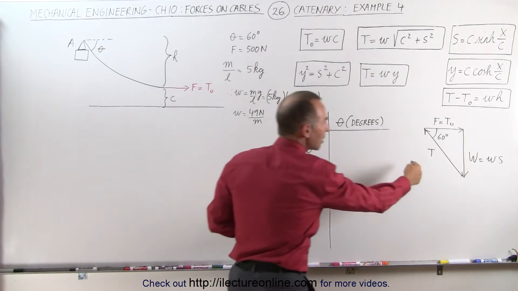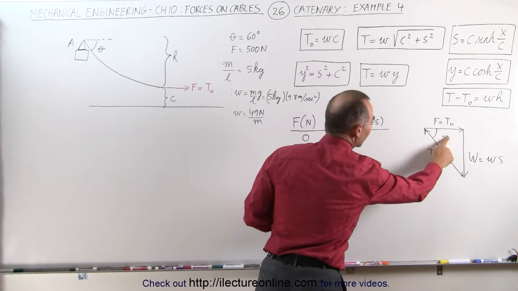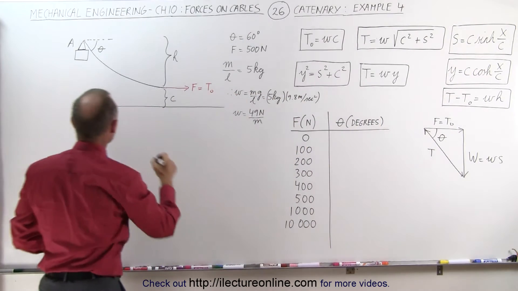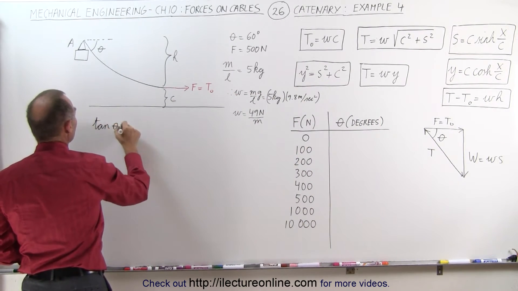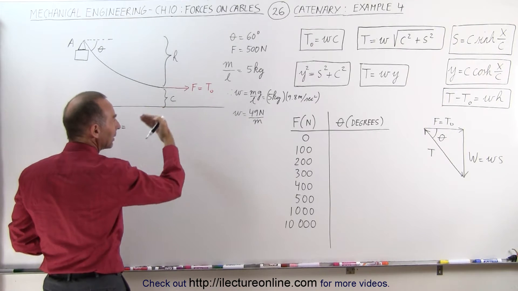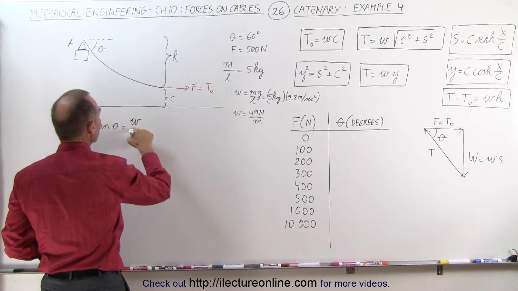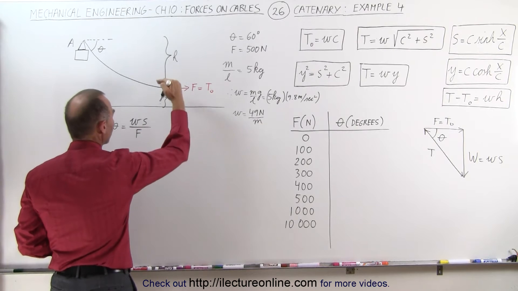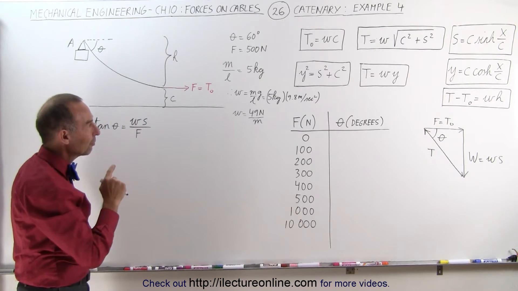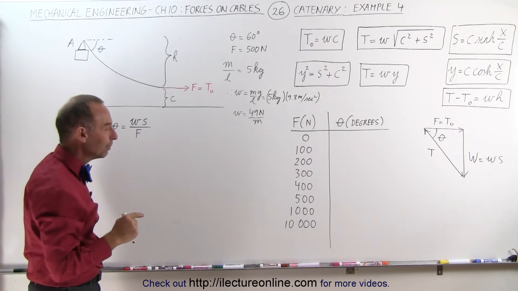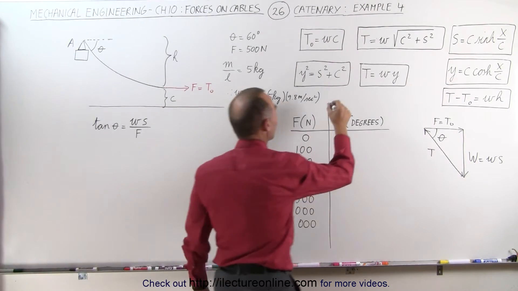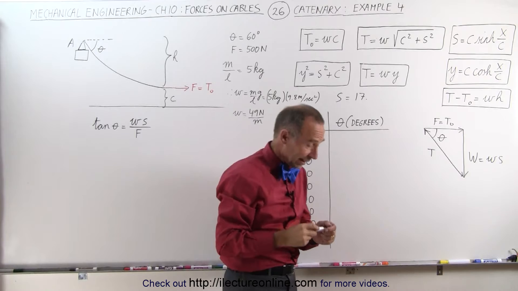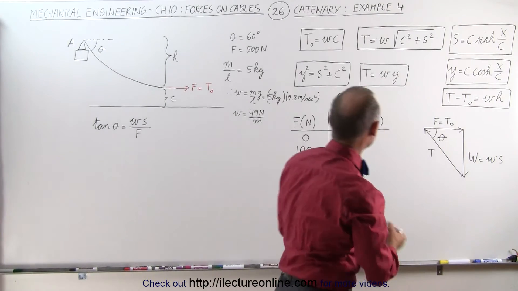We're going to use this relationship here. Here's the angle theta — it was 60 degrees, so let's go ahead and call that the general angle theta. We can then say that the tangent of angle theta is equal to the ratio of the opposite side divided by the adjacent side. That would be the weight per unit length times the length of the cable divided by the force, which is the tension at the lower end of the cable. In the previous video, we found the length of the cable — S is equal to 17.67 meters.